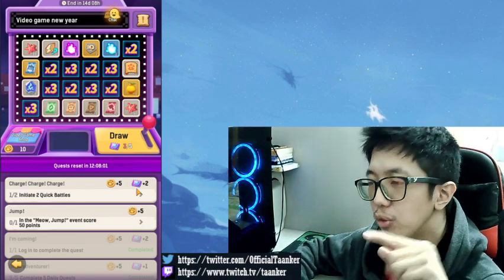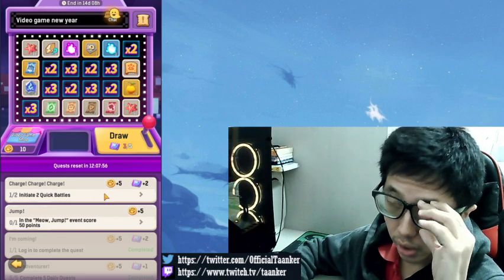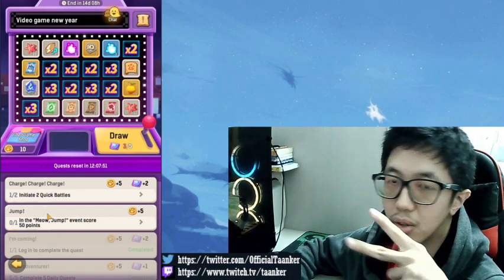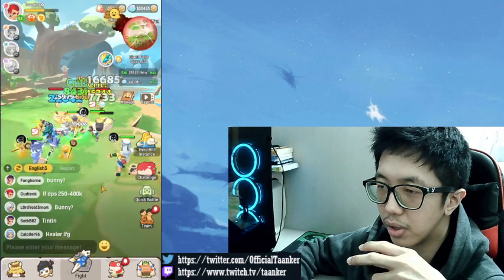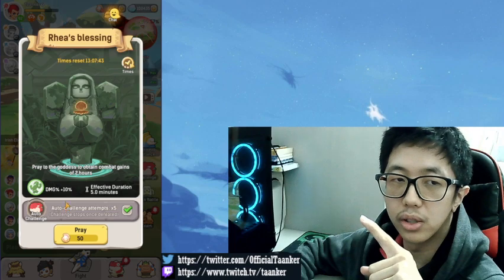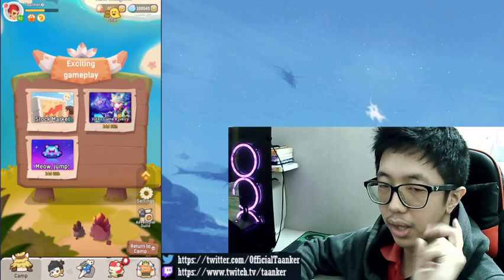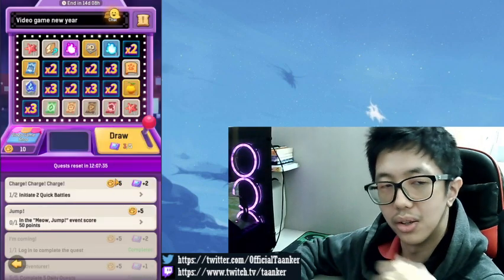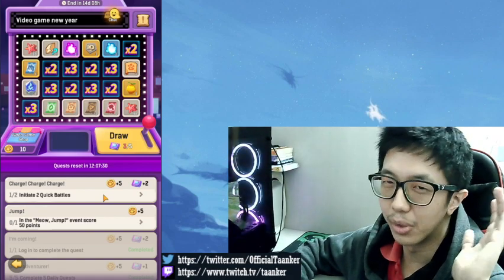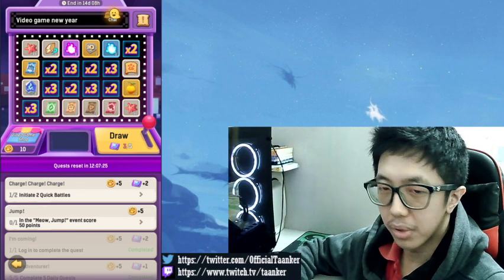However, free to play, you still have a disadvantage. Your disadvantage is that you can't participate in the second quick battle, because normally if you are free to play, you can only do it once. Every one day you can do one quick battle, but because the event requires you to do another quick battle, you're going to miss it. I'm so sorry. It's not my fault. I'm not the developer or anything. But anyways, this is where you can participate.